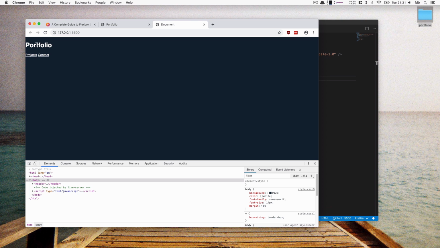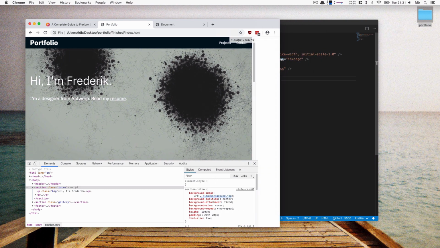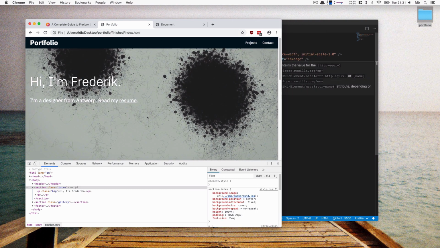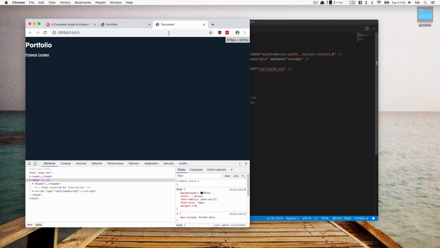We can also define if they should appear at the beginning or the end of the row, how they should be aligned, should they be centered or left or right, and if we have some extra room, what happens with this extra space? So here in this case, this one gets squashed to the left and this one gets squashed to the right, right? That's what happens with the extra space.